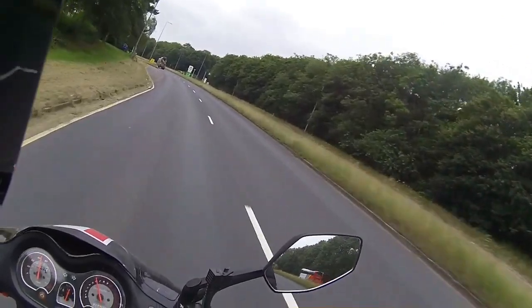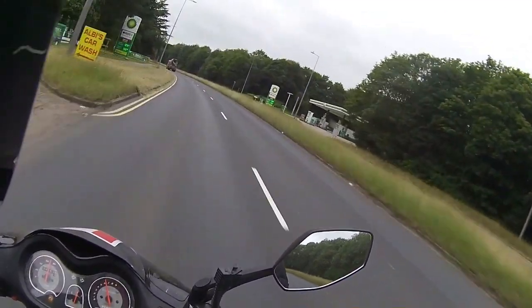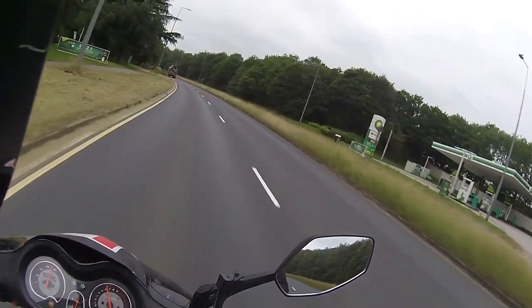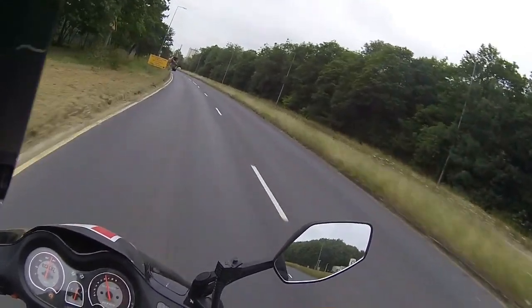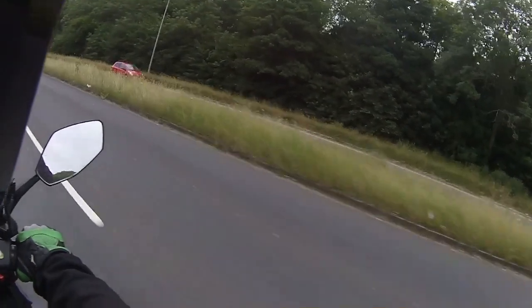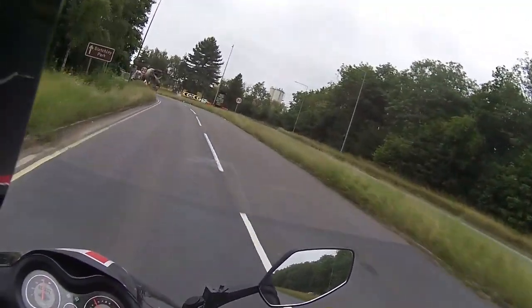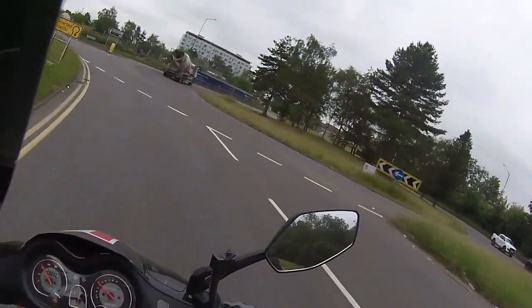And obviously this one we can test ride at 50 mile an hour, but he was saying that when he pulled up to junctions, it was cutting out on idle. So what we're going to do, we're going to start with the urban route, 30 mile an hour round town, and I'm going to go round the back roads and just stop at every junction that I can, just to check this bike out and obviously get the engine warm.